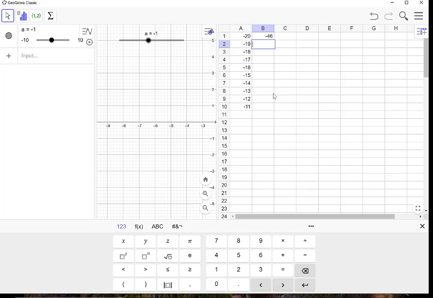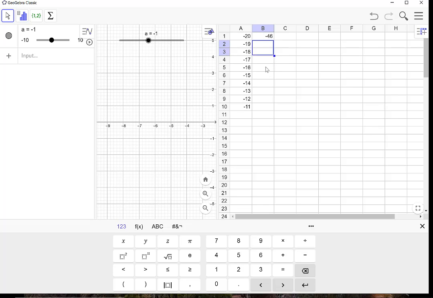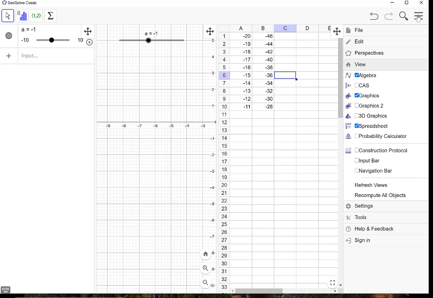There it goes. If I want to copy this, I again select, right click, copy, select down here and paste. It's not exactly what the worksheet is asking us to do because I don't have a B slider, but in this way you can build that spreadsheet.